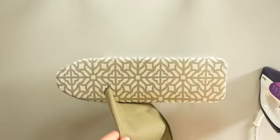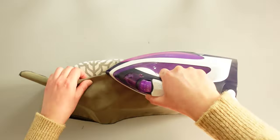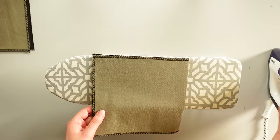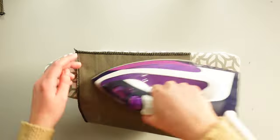Then I fold pocket pieces in half and press again like this. After that, I fold in half the outer side pockets and the front outer pockets and press. These are pieces number 5 and 6.